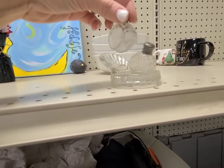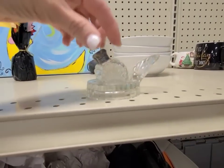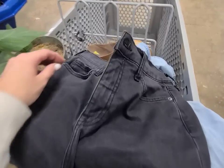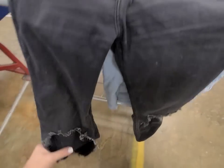That is adorable - look how cute this is! It's like a little seashell holder with some little seashell salt and pepper shakers. I love this. I also just found me a whole outfit! I found these black denim jeans - I just have to try them on because that rip might be a little bit too big for me.